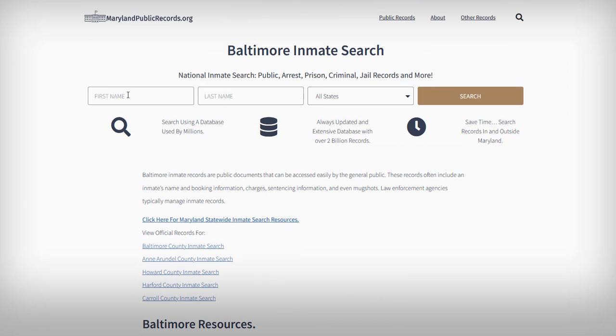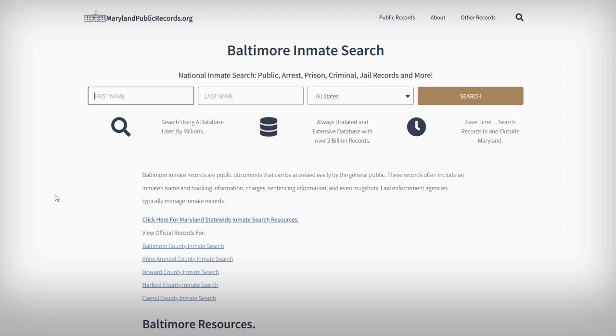Okay, one more option is a name search box on top. Now this is a premium service. And so there is a fee, but what it does is it doesn't just look at Baltimore. It doesn't just look at the state of Maryland. It also looks at the states outside. So some people do move around quite a bit nowadays, especially. And so somebody could have a record in another state and multiple other states.